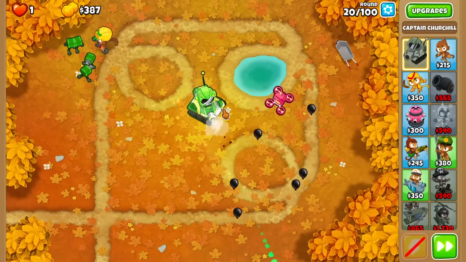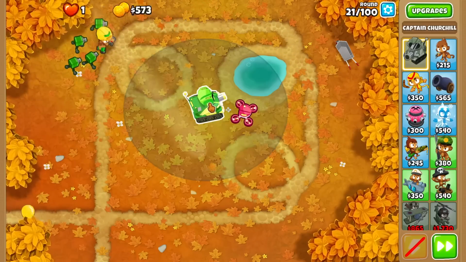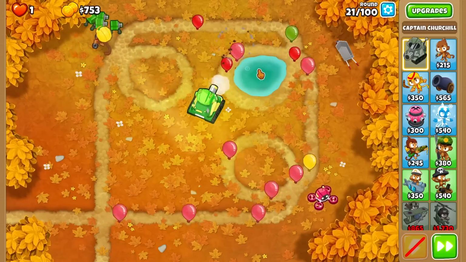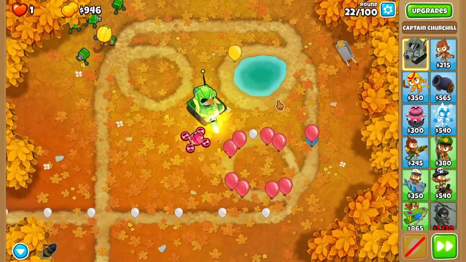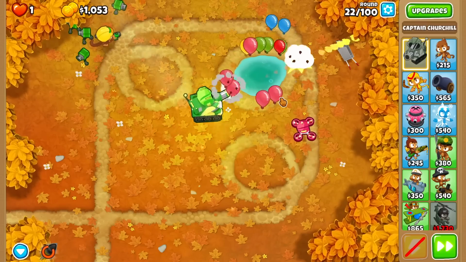Oh my god, and black balloons here. Churchill can't pop. So I talked about Churchill's problem in just getting him down, but I did not talk about the other weaknesses of Churchill. First of all, black balloons. He cannot pop black balloons till he gets a machine gun, and even when he gets that machine gun, it is not an automatic pop-up. It's like, okay.